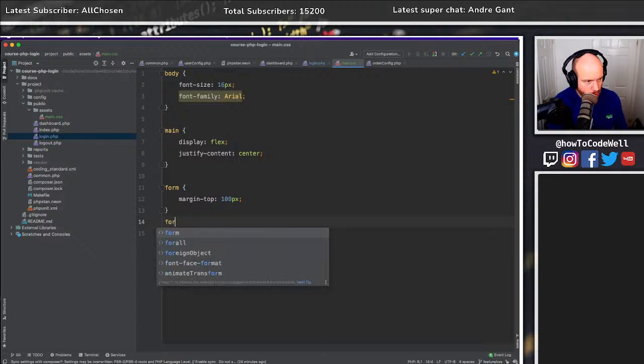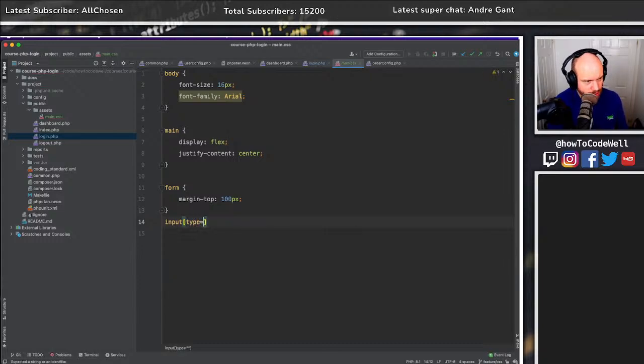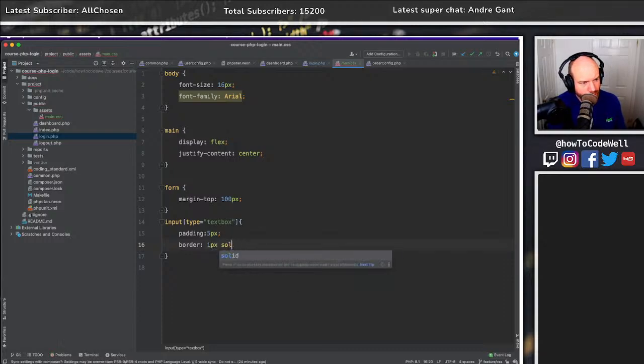What else? What else? Let's do, yes, the input button, inputs themselves. Let's do input type is equal to text box. And let's give a padding of, say, 5 pixels with a border of like one pixel solid.